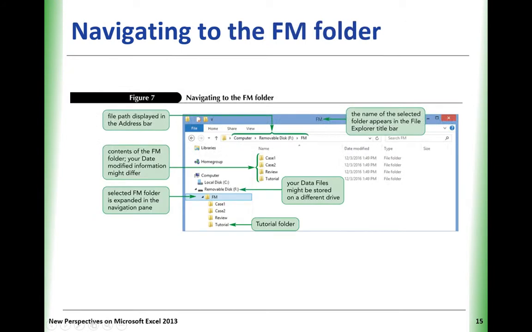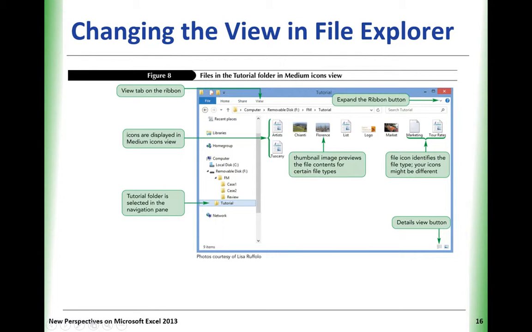So if we want to get to the FM folder on our flash drive, we would pop it in, and we would come over here on the left, and we would find the removable disk F and click on it, and then it would expand. There would be a plus over here, it would expand, and this would open up, and then you'd see FM. And we see also up here that that's the folder we're in. Here's the folder we're in, here's the folder we're in. So it shows us in 3 places.